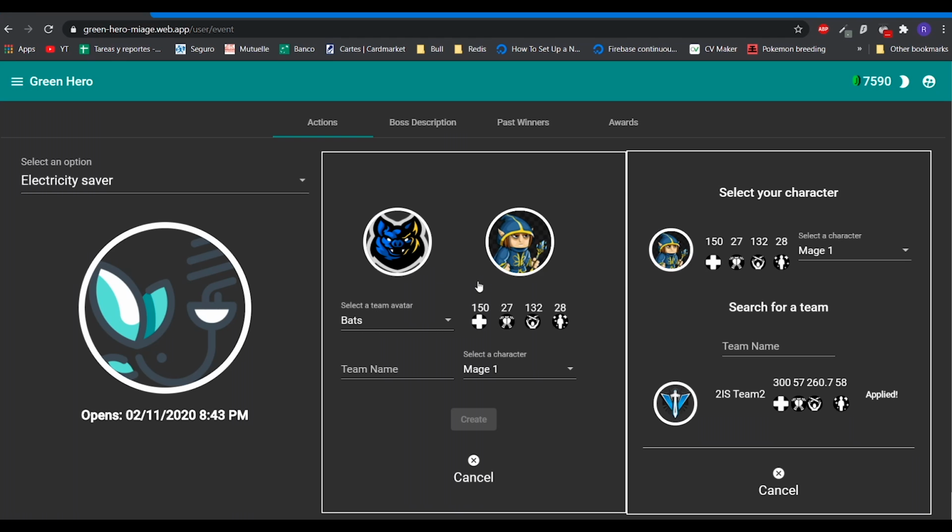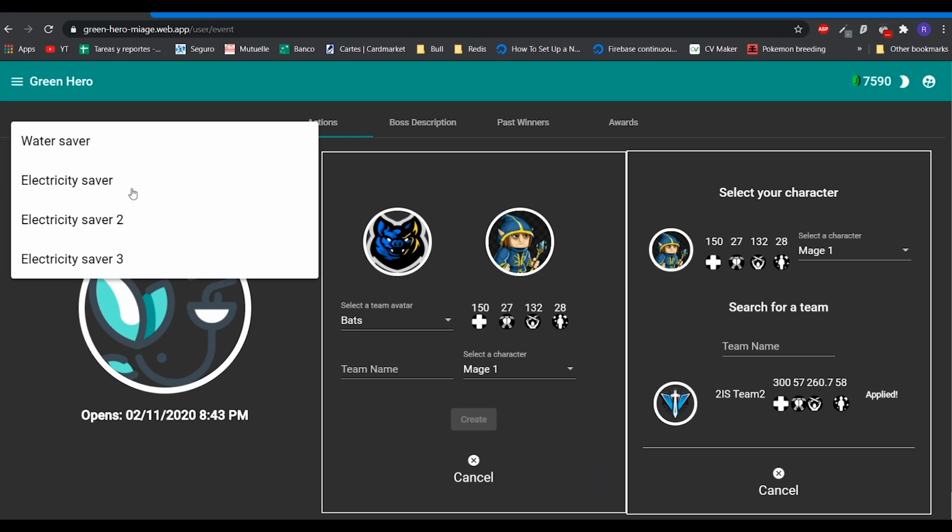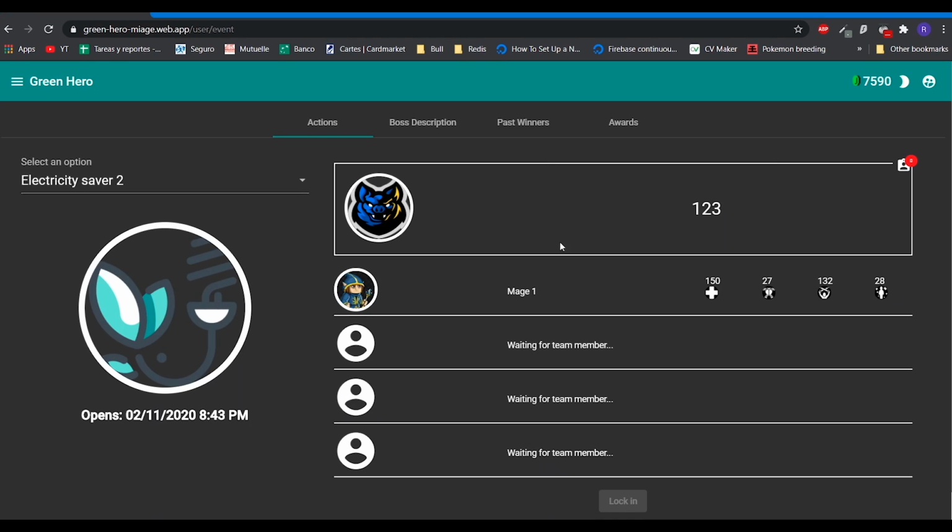We could also create a team, and we will see this, for example, here in this other event. We have created a team. Here you will see the applications for your team. As you can see, I cannot lock into the event because this team is not ready to be locked in and to participate in the event.